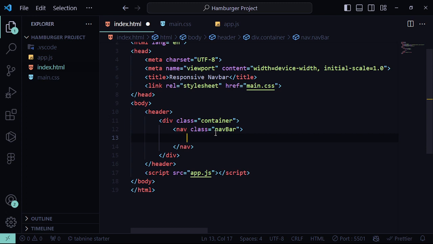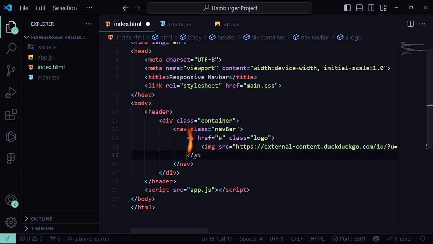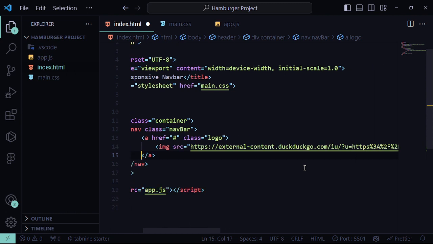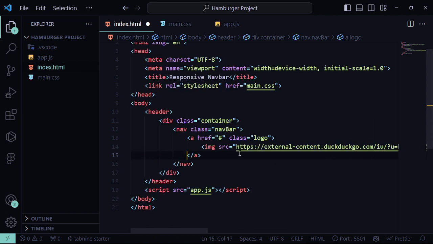So the next one I want to have there in the navbar is the logo. So for the logo, I went to Google and searched for Google's logo and copied the image link. That's what I'm pasting in the src attribute that I have here.